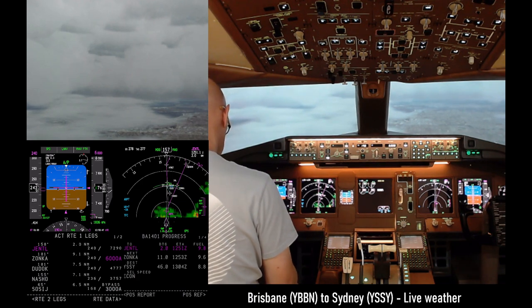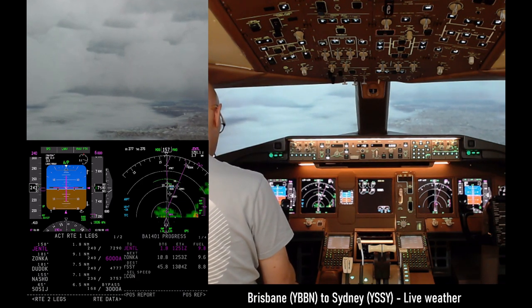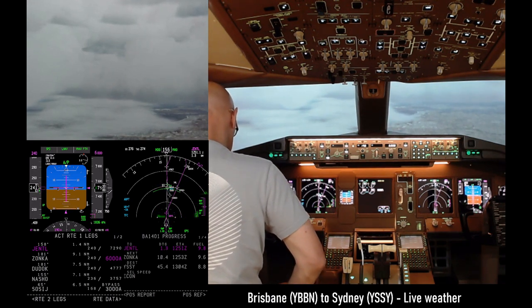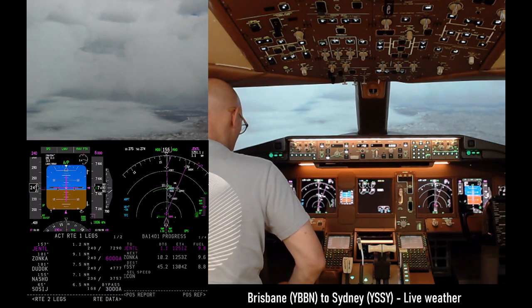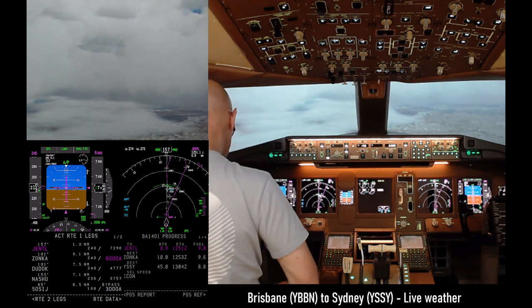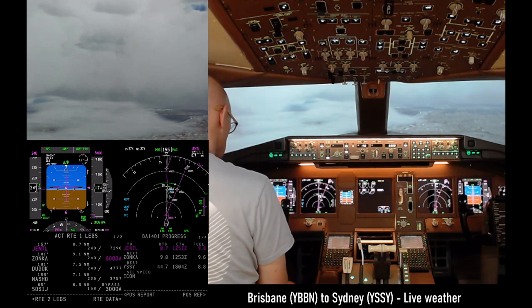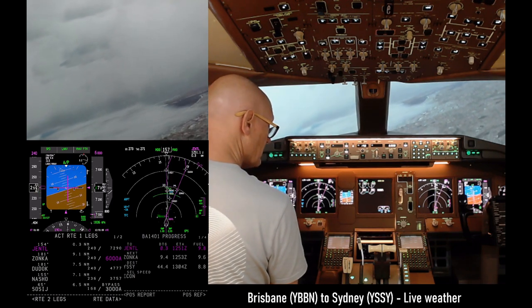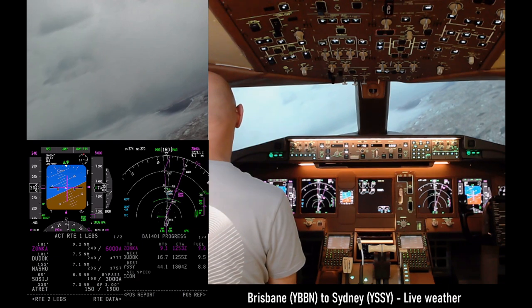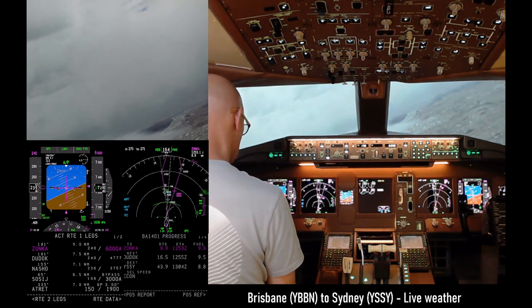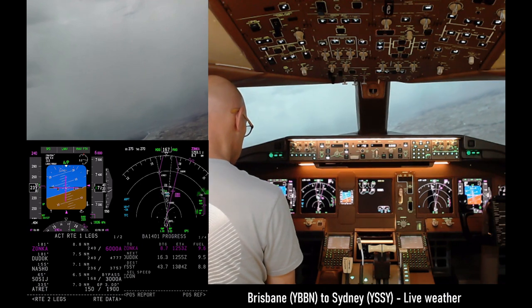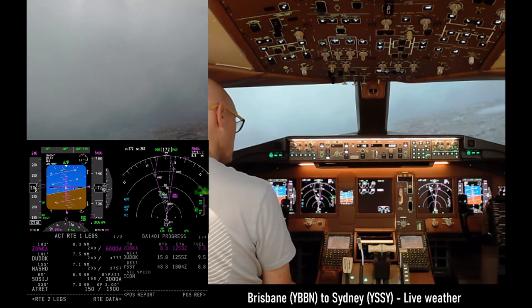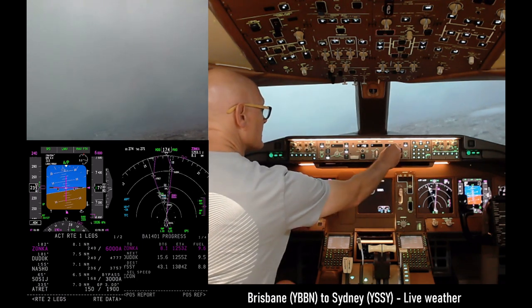I can see Sydney through the clouds. Can't see Harbour Bridge, it's covered in cloud. Set the altitude to 4.